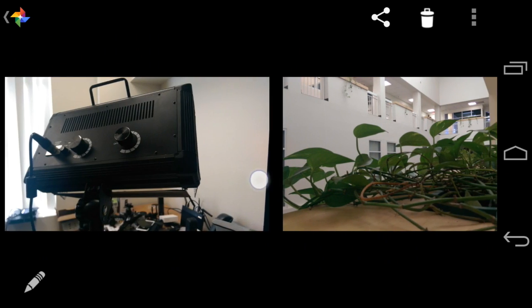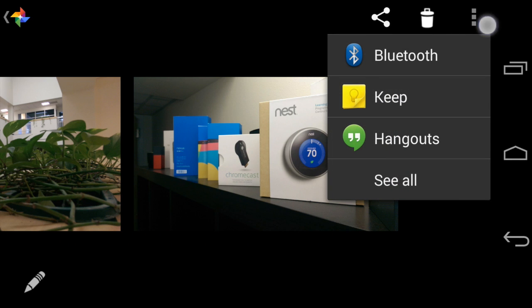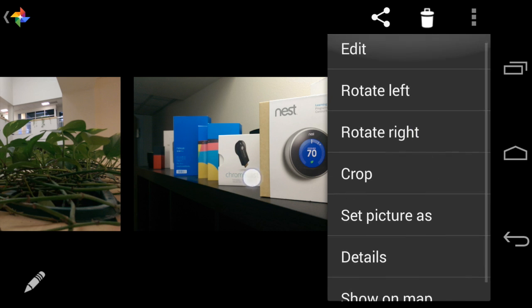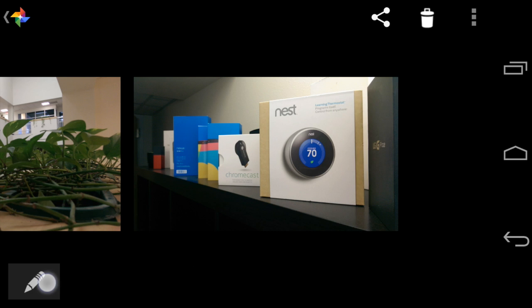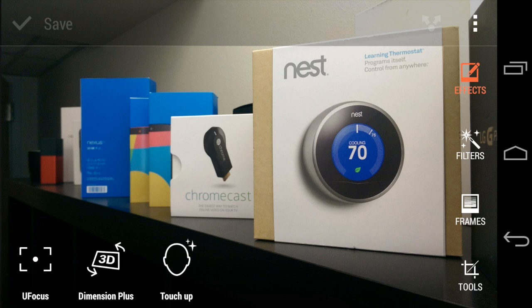Remember, there is no gallery anymore in Google Play editions, right? So we're working in the Photos app. You still have the option to share, and you still have all these options here within the Google Photos app, including edit, which is kind of important, because this is how you get to all those cool effects. HTC Photo Edit is what you want to select to actually take advantage of that second camera and use all those cool features from HTC.